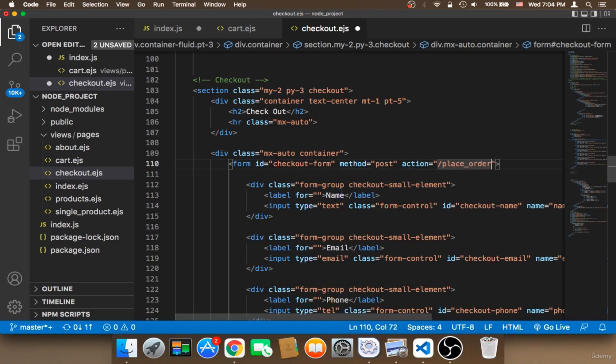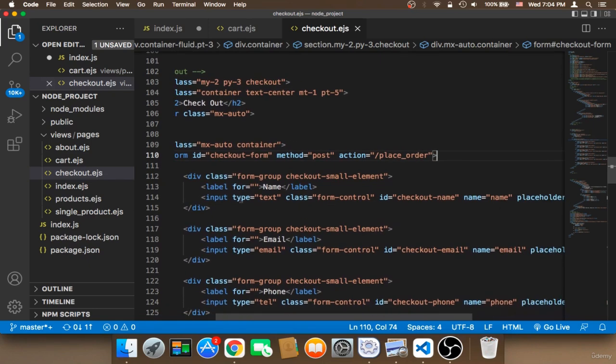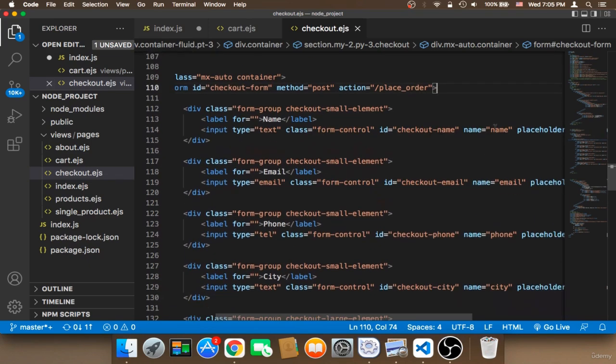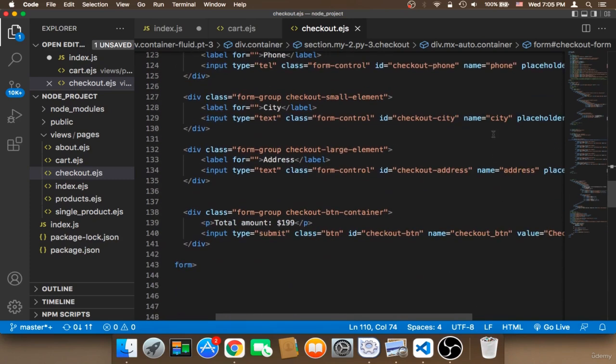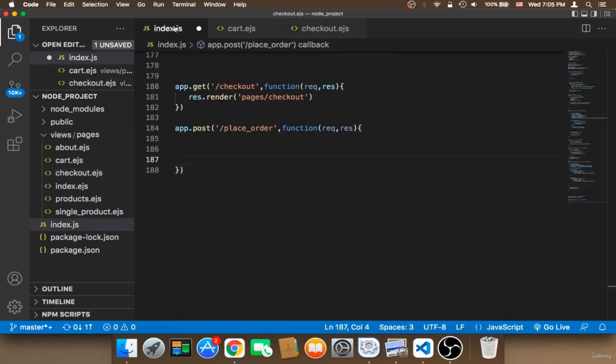This is very, very important. We need to place the order using this, and we are done with this. We just need to make sure that these fields have names: name for the name, and for the email, name email. For the phone, the name of the phone is phone, the name of the city is city, and the name of the address is address. Now we need to work on the place order route or URL in order to take this data from the form.